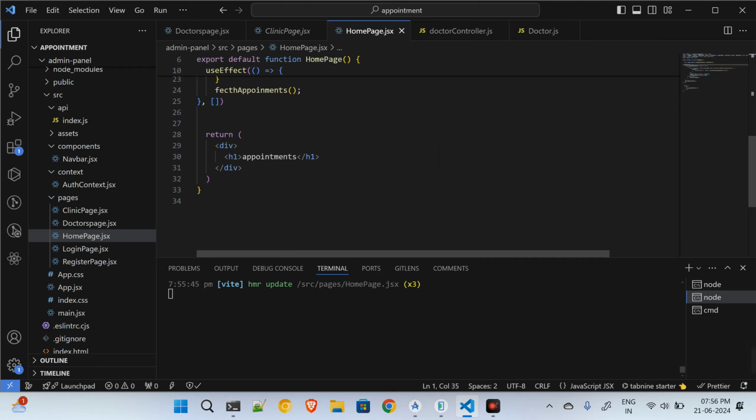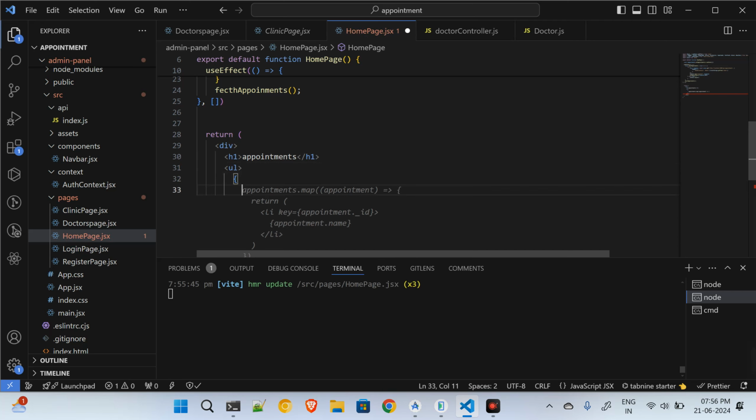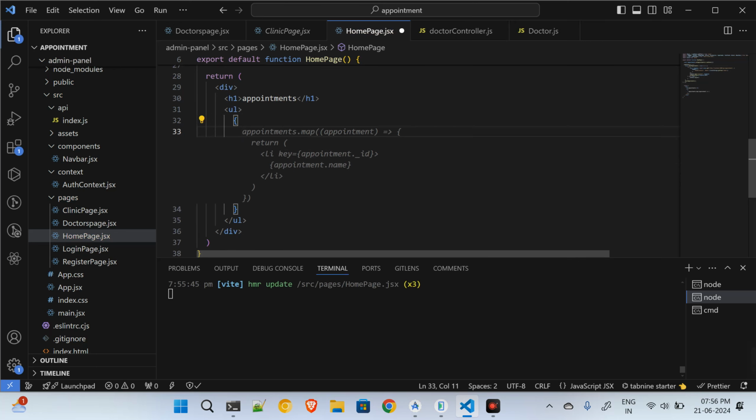So let's do one thing now. Let's try to render these appointments. First of all, I am having this H1 over here, and then I will have my unordered list. Inside of this unordered list, I will have my appointments.